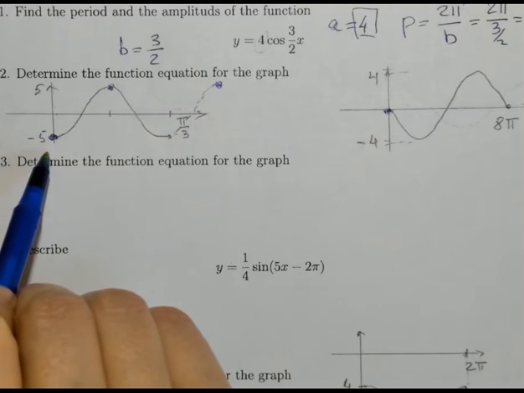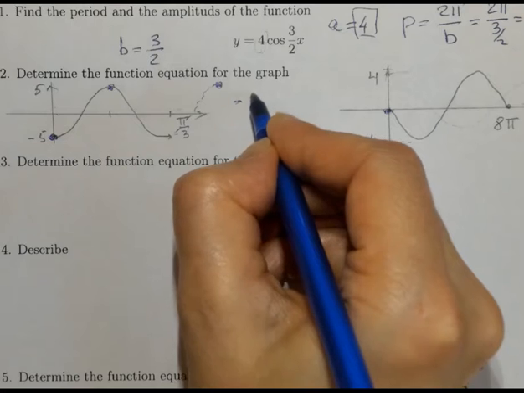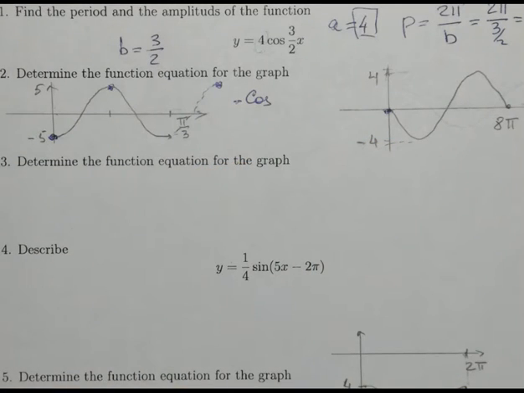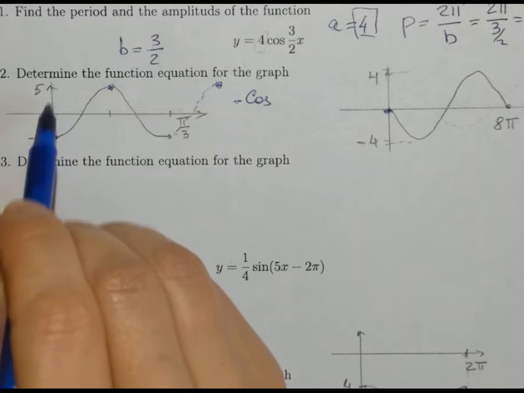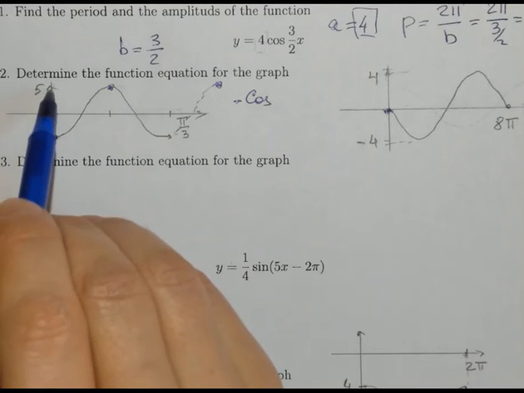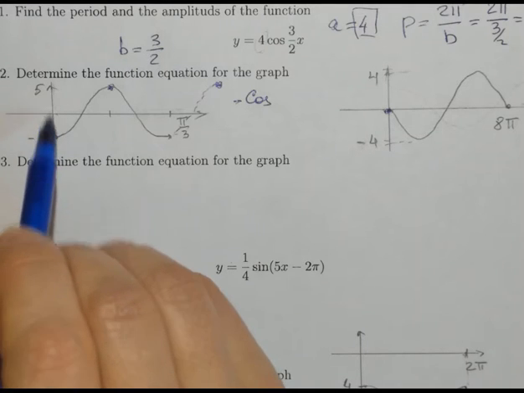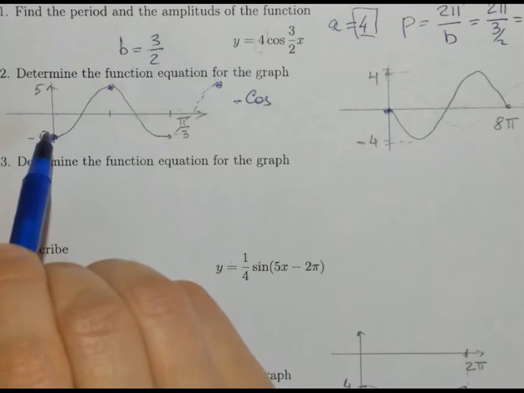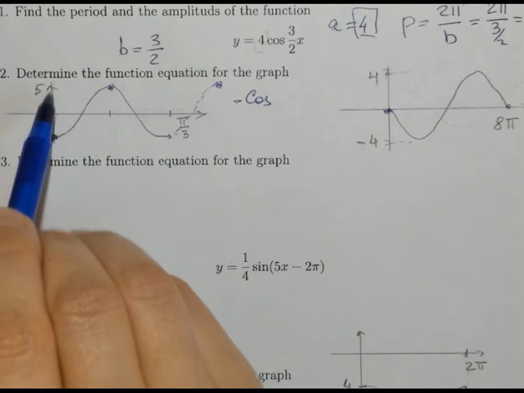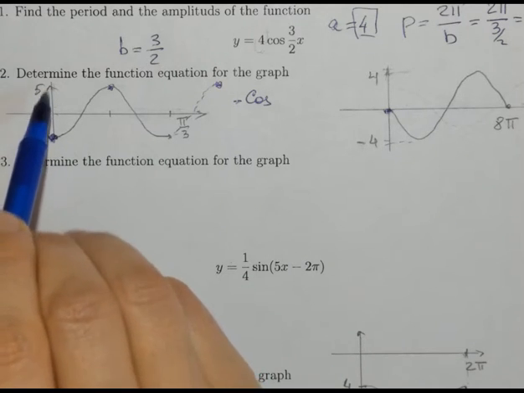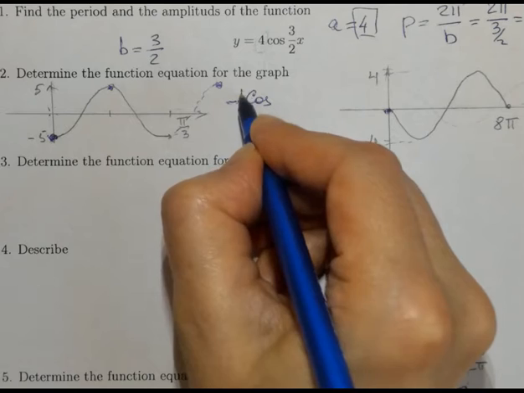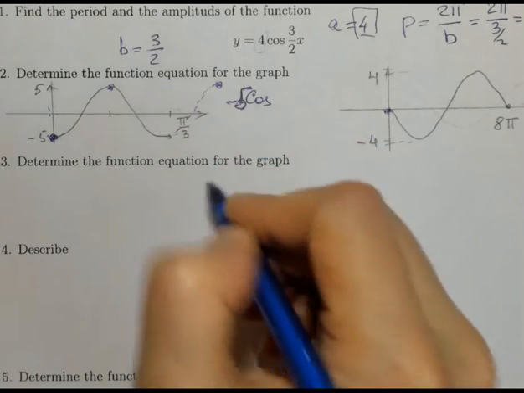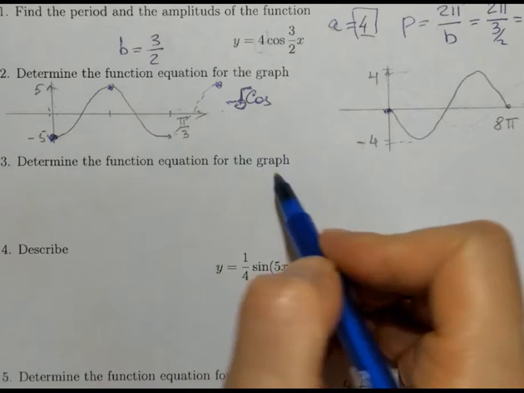And when it starts from the minimum, it means that it is negative cosine. This cosine is multiplied by a negative number. That's why it starts from a minimum point. Also, we can find the amplitude: the difference between the minimum and maximum value divided by 2. We have 5 in the upper half, 5 in the lower half. So half of this total distance is 5, so the amplitude is 5. We have the coefficient negative 5 in front of cosine.